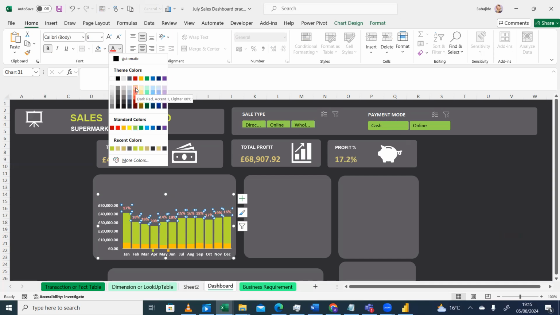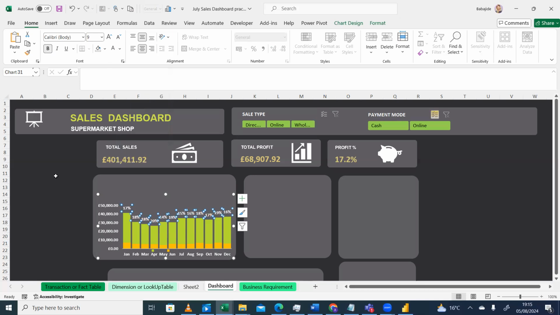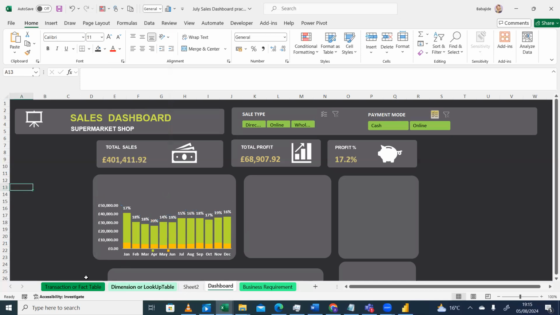I don't know which one will work. Should we stick with this, or should we just stay with white? Maybe we should stay with white. Yeah, I prefer the white because it goes with all the other whites. Okay, that's cool.